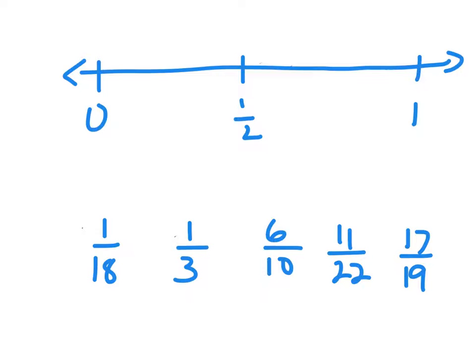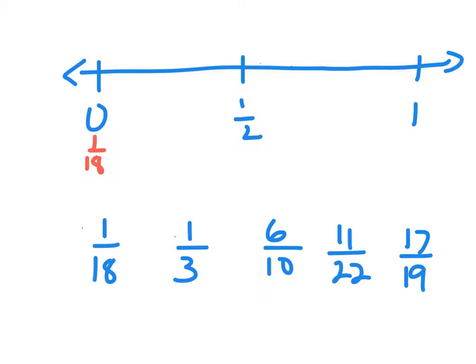So 1/18. Now, one thing you can also do is look at whether any of the denominators are the same, which is that bottom number, or whether any of the numerators are the same. So like right here, for example, both of these numerators are 1. Since both the numerators are the same, we can look at the denominators. Remember, the bigger the denominator, the smaller the piece. So if I only have 1 out of 18 pieces of pie compared to 1 out of 3, I'm getting a much smaller piece. Now 1 is also pretty far away from 18.